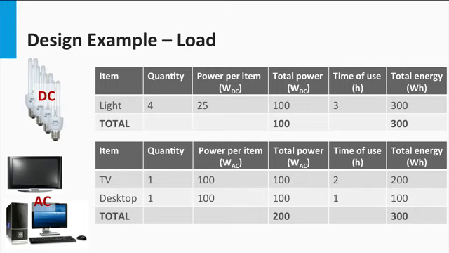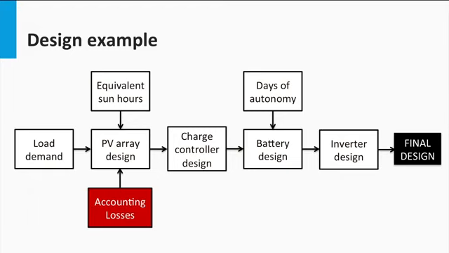The required quantities of each kind of load, along with the duration of usage, are also mentioned. The total power and energy requirements have been tabulated here as well. Both the DC loads and the AC loads require a total energy of 300 watt-hours each per day. It is required that the system enjoys a total autonomy of 2 days. That is, a fully charged battery should be able to feed the load when there are 2 days without solar power. Now, we must account for the various losses in the system.